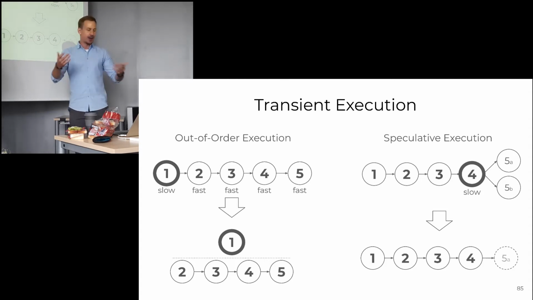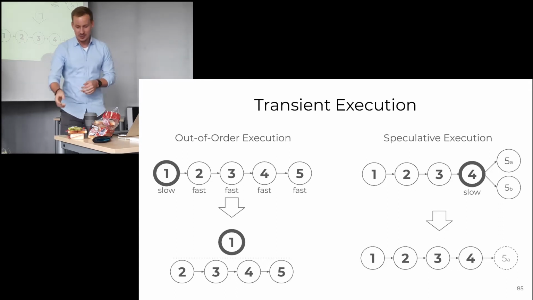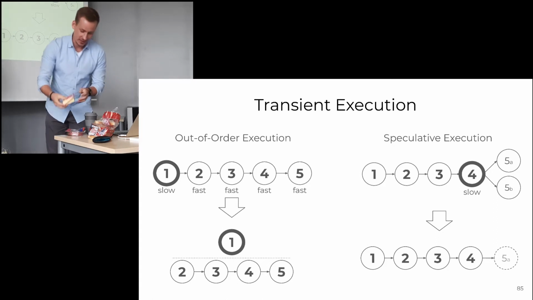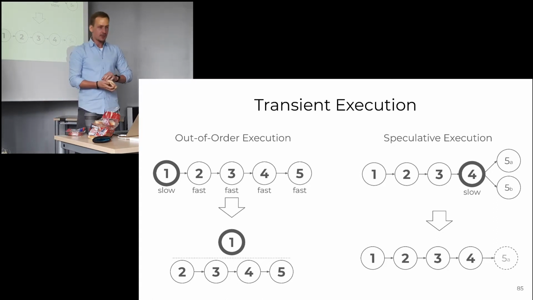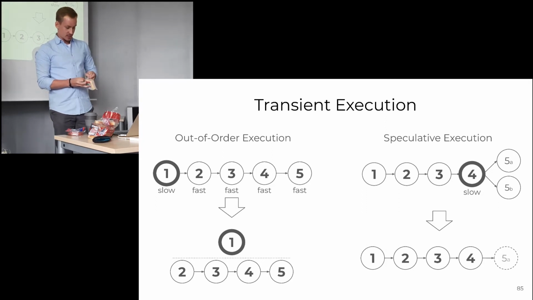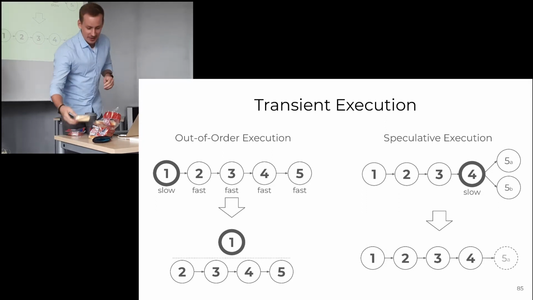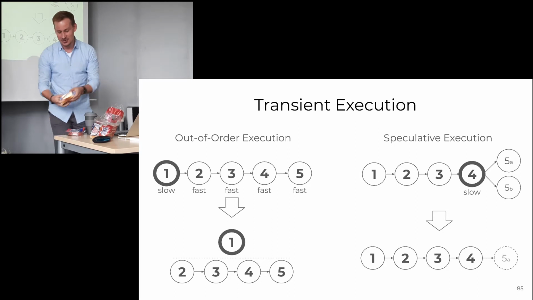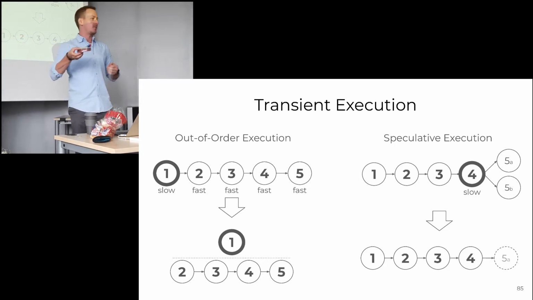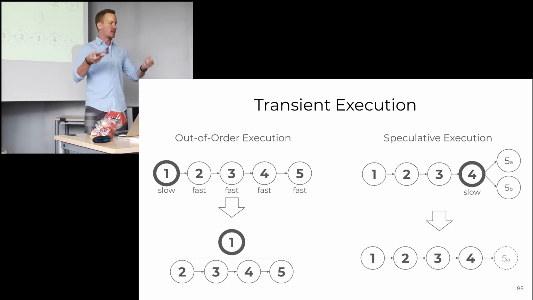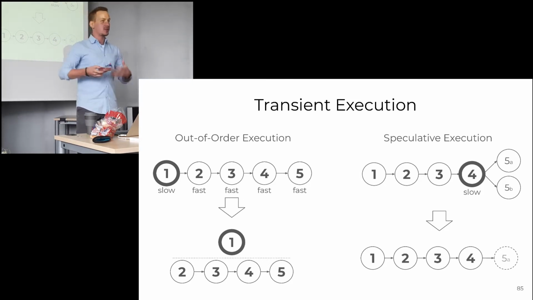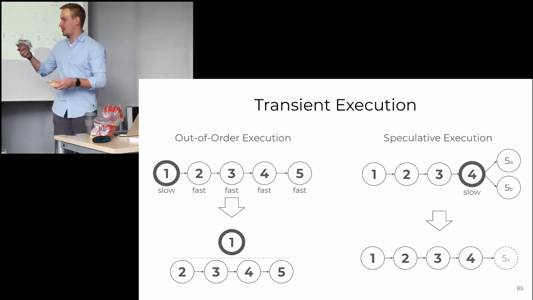cheese. I know that it was a misprediction. So what I'm doing, I'm throwing away the results and I'm preparing a next sandwich. But know that even though the final result is correct, so it's a sandwich with cheese, I'm actually not going to prepare it. So the final result is correct, it's a sandwich with cheese, but in the pack of meat, we have one slice left. So with the side channel, we know that there are some traces of speculative execution, they can be launched for the attack.